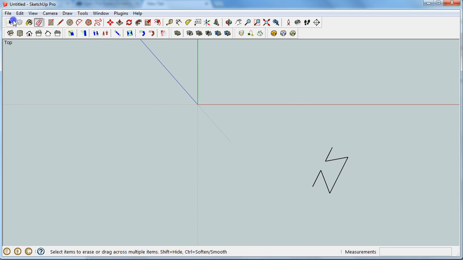How I rotate it is I select with the select tool, I select the whole thing. I can drag around the whole thing like this, or I can drag from the right and only get part of it, and it still will select it, or I can double-click the line to select it, or triple-click the line. And now it's all selected. It's all blue. I'm telling SketchUp I want to rotate this object. Then I select the rotate tool. That's Q on the keyboard for a shortcut.